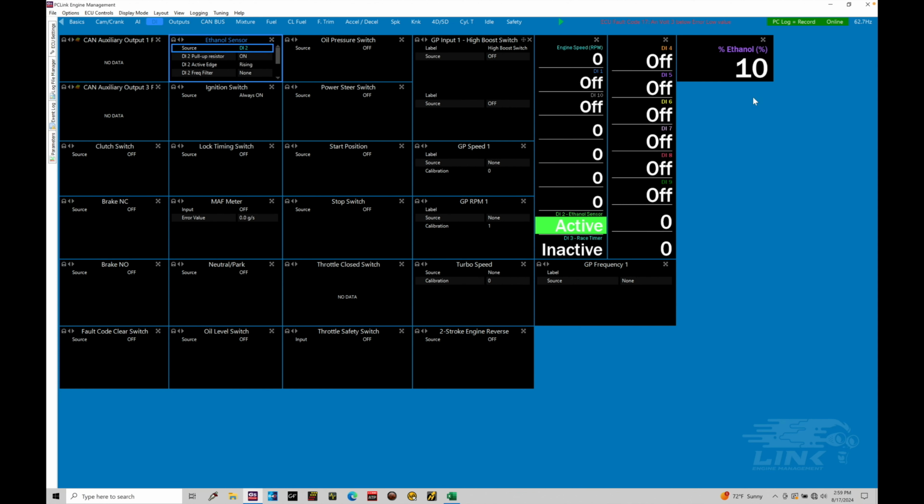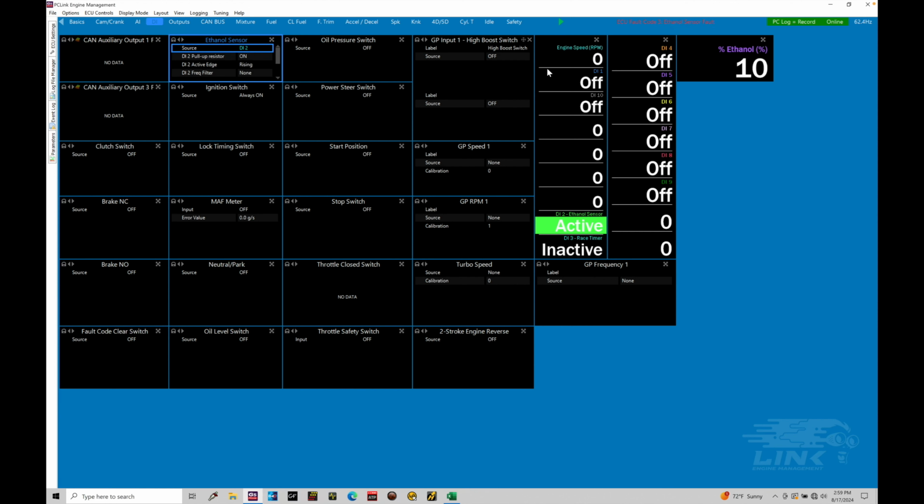Now this is correct for my fuel that's in my fuel system. I have petrol fuel from the gas pump in the United States. We have 10% ethanol blended with our fuel in most locations. So this is about what you'd expect to see. Now, if you're on ethanol-free gas, this should read approximately 0. That way you know that your ethanol content sensor is actually calibrated and reading correctly. So you just want to take a look at what that's showing.